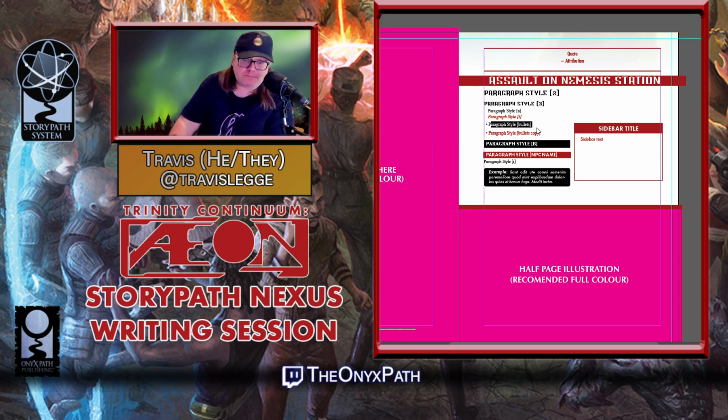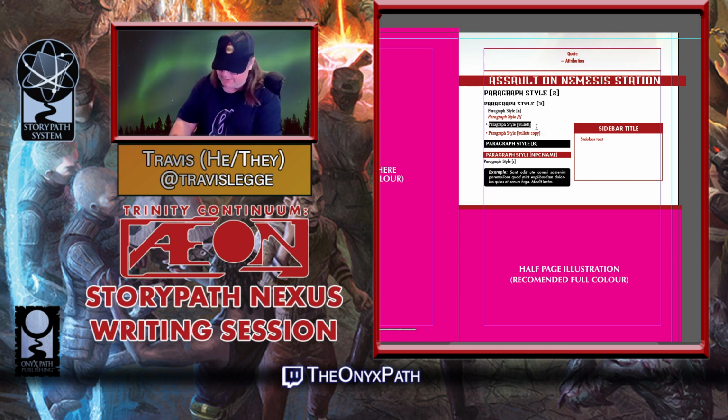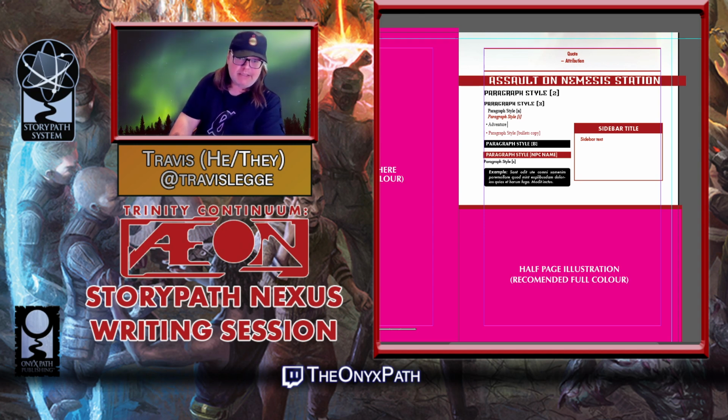So we're going to use these bullet points that are in this handy dandy prefabricated template for us. We're going to see what we want to cover with Assault on Nemesis Station. It's going to be an adventure, and we want it to be a limited scope play.